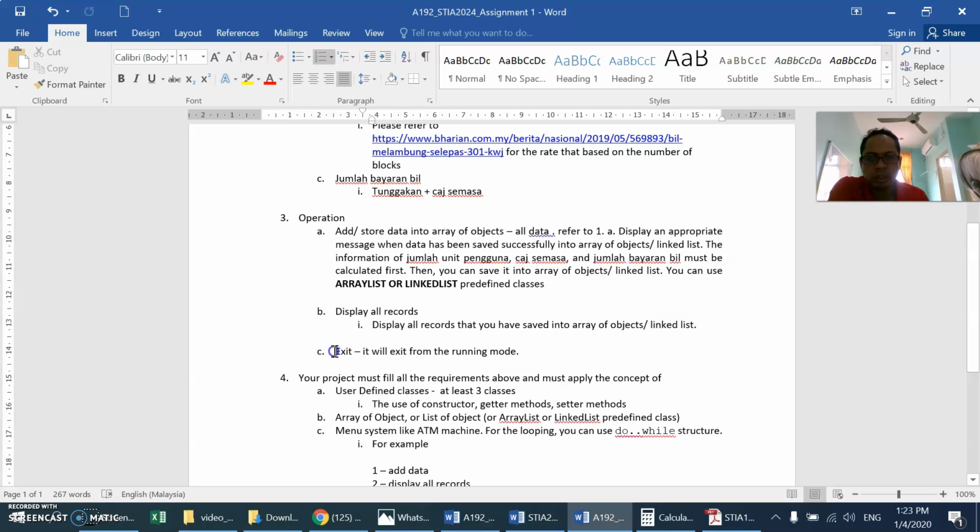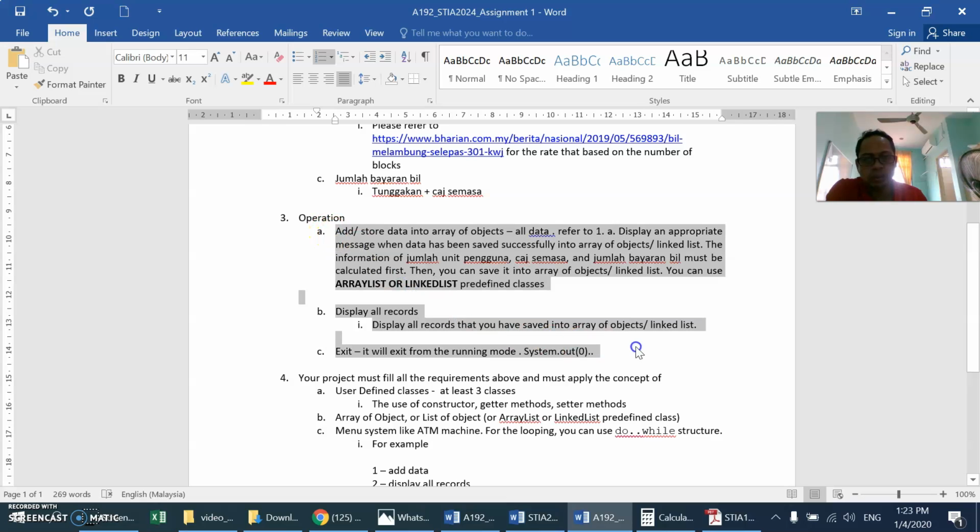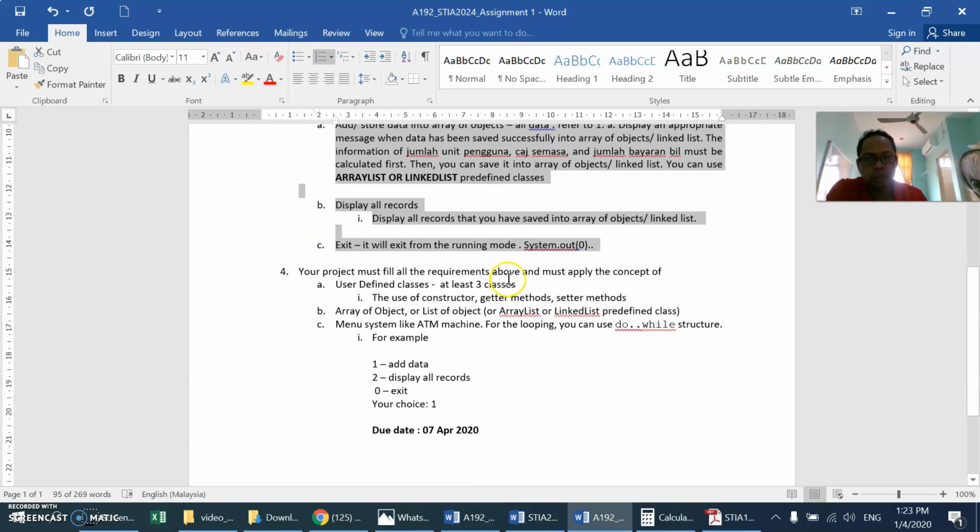Then the last function is exit from the running mode. Normally you will use this kind of function, for example System.exit, and you put the parameter 0. So that is exit. These are the three functions that you need to write or develop.